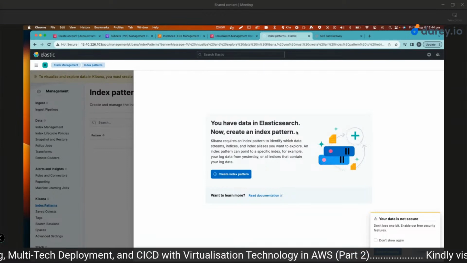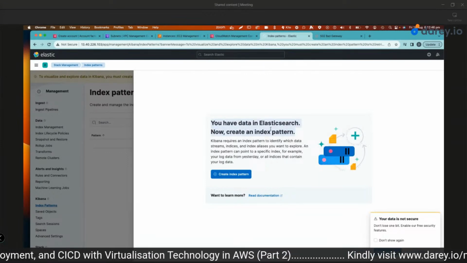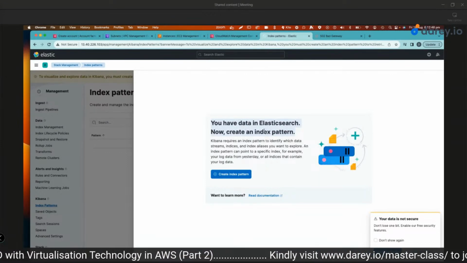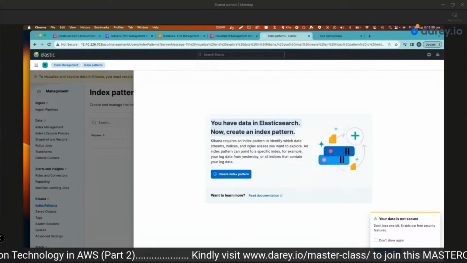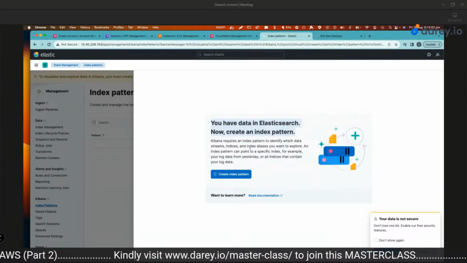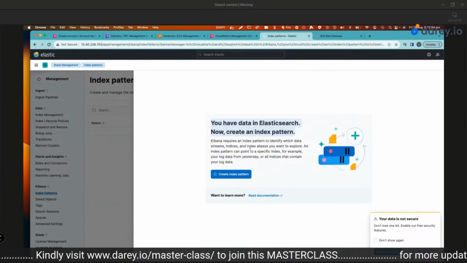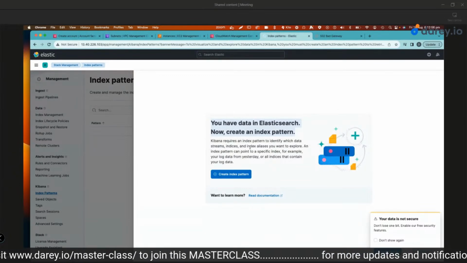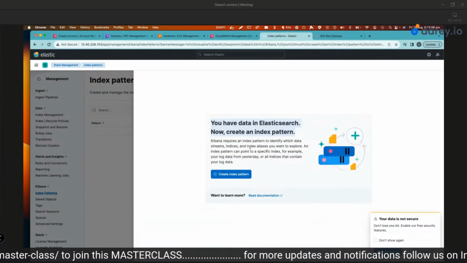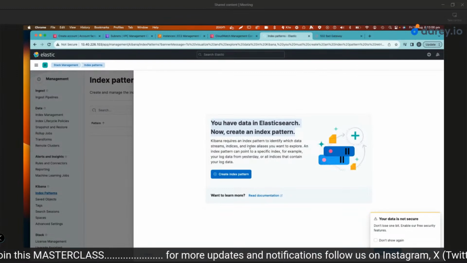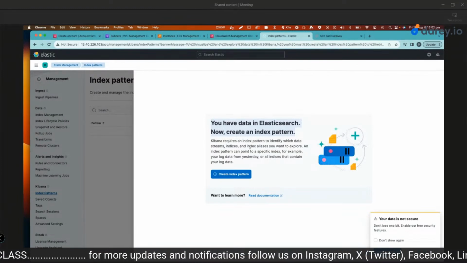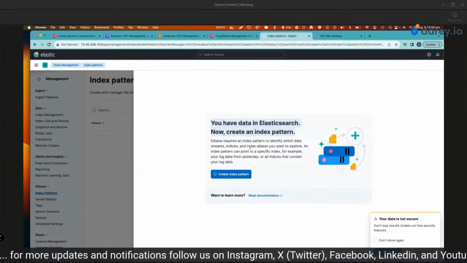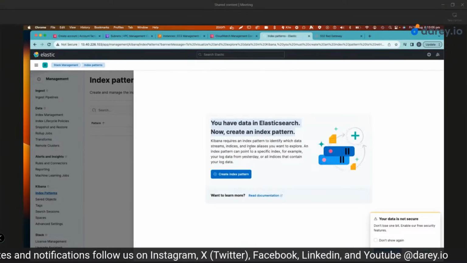an index pattern. So basically, Elasticsearch has started receiving data, but we need to create what is called an index pattern. Think of an index as a database in Elasticsearch, or a table, if you're familiar with databases, where data is stored. At the moment, data is coming from Filebeat, so Filebeat is the one sending the data.